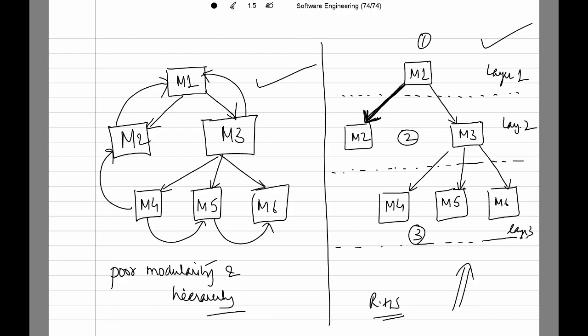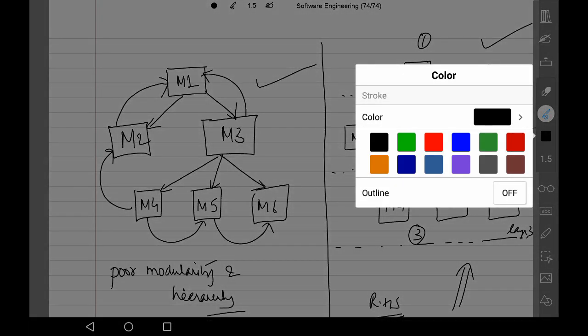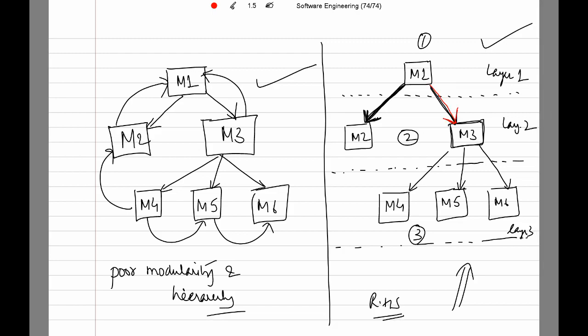this means how many modules are being controlled. For example, M2 is being controlled by M1 and M1 is controlling M2. So let's take M3, that will be more clear. So in M3, how many modules are controlling M3? We have only one module which is controlling M3, which is this one. Let me just change the color here so that it's easier. Right, so if you look at this M3, M1 is controlling M3, and M3 is controlling 3 different modules. So this value 1 indicates that it is a fan in. So for M3 you will have 2 values. One will be for fan in, one will be for fan out.